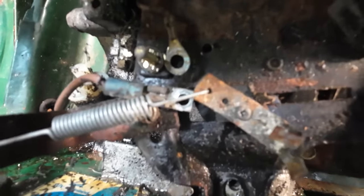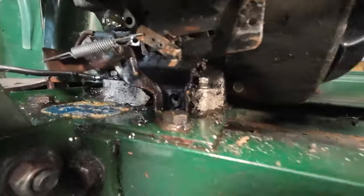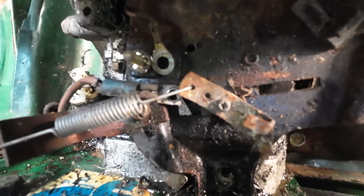Two wires there to remove. Two screws there, two bolts there to remove off that little tiny brass nut there. They look like that just there.